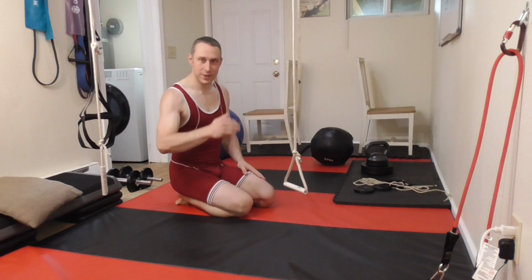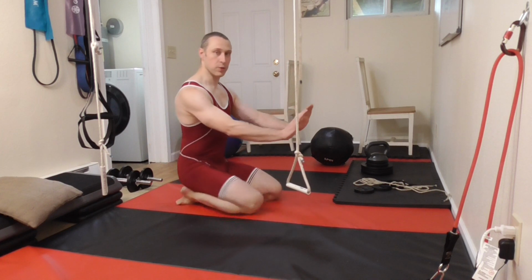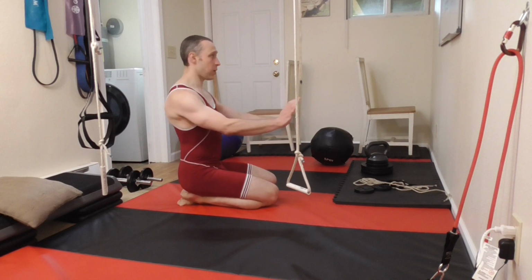So it's okay if your hands start coming up by your temples a little bit, but I'm not raising my shoulders to make that happen. It's just that I'm pushing through. You guys can see that there, right? My shoulders didn't go up. And I want to be very mindful of that.